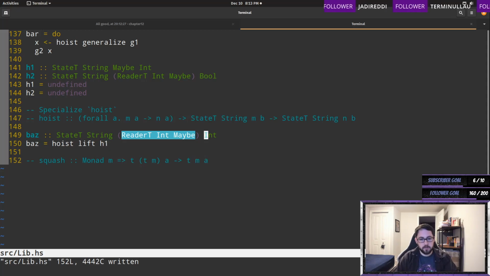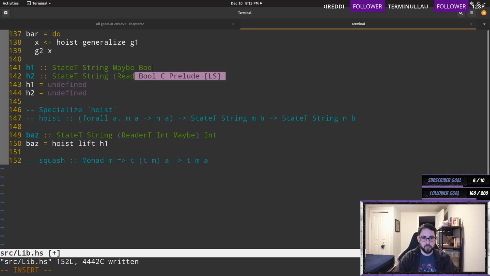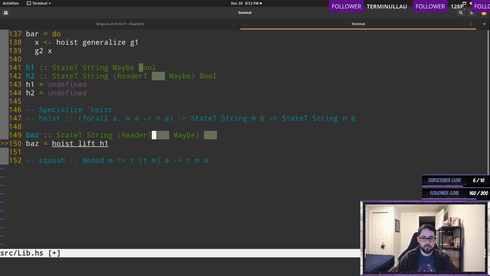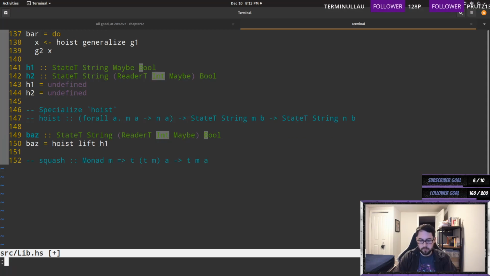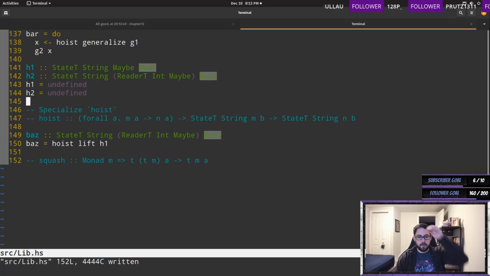Okay, I think that this is supposed to be bool. That way these outer ones match, and you're basically just modifying this maybe. So I think that's probably what it was supposed to be.